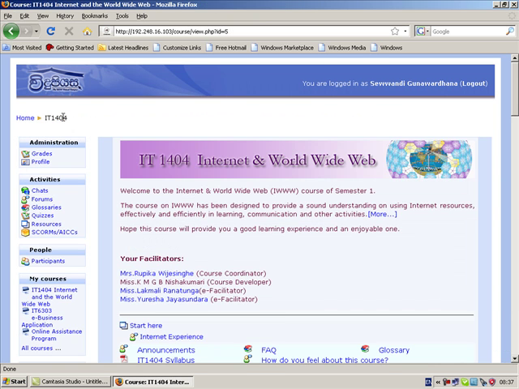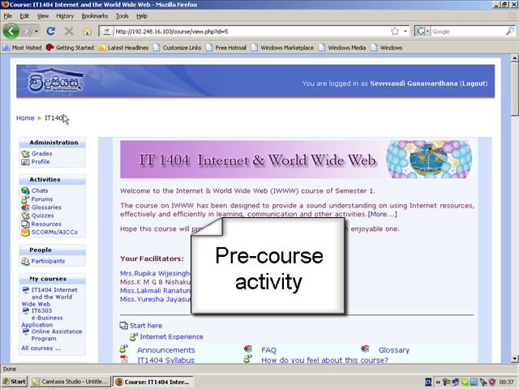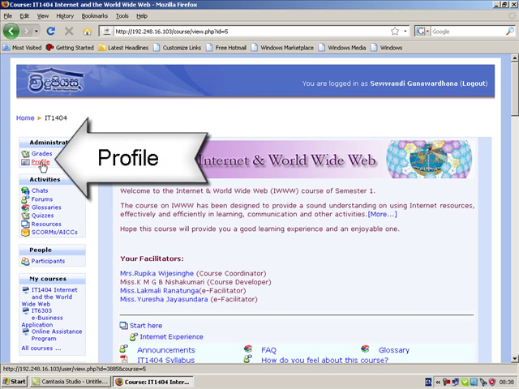Here I am in the course page. Since you know what this VLE contains, there is this important pre-course activity left for us to do, that is none other than updating your profile. This is the place where you update your profile.